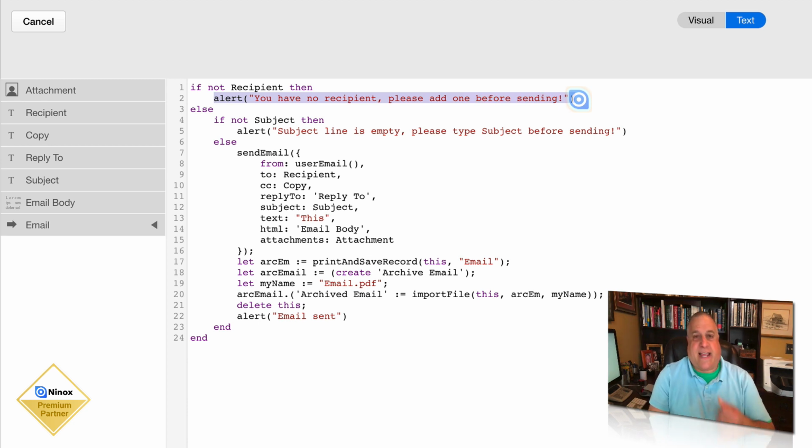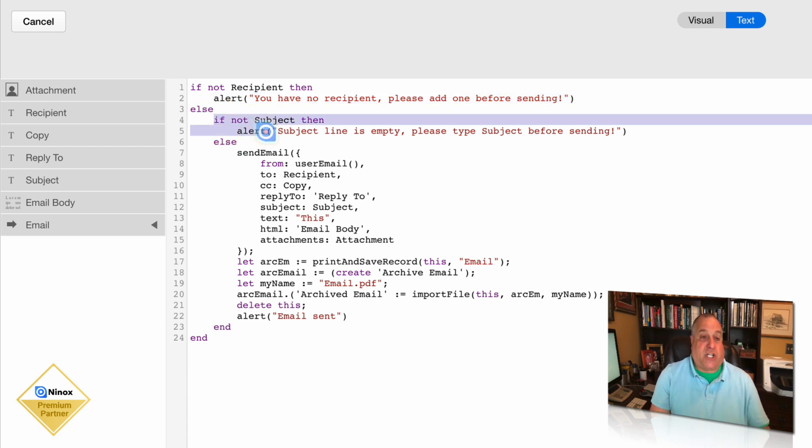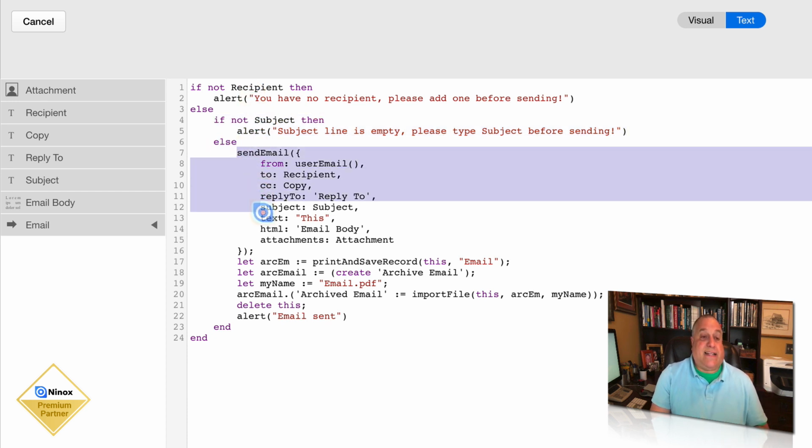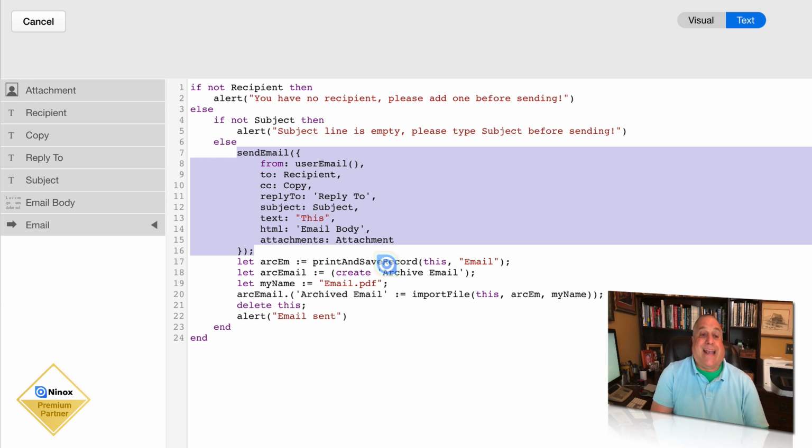Let's assume we have filled out the email address of the person we want to receive this particular message. So we're going to go here. Again, there's going to be one more check, one more test, one more if to make sure that the subject line is not empty. This system, the way we've built it, forces you, of course, to have the email of the recipient and a subject line. Assuming you pass both of these tests, the recipient field is not blank, the subject field is not blank, we then get into this code block, and this is where the email magic happens.